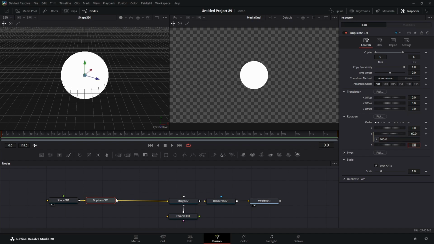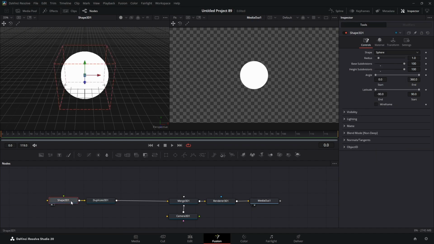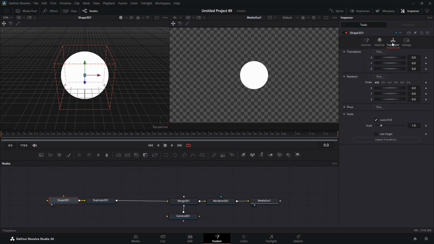We're going to go back to our shape node, the transform tab. We're going to put the duplicate into viewer 1. Drag that up there. Make sure duplicate's in viewer 1. The rotate X axis here. We're going to change the translation on our X. The translation, we're going to change that to 10.